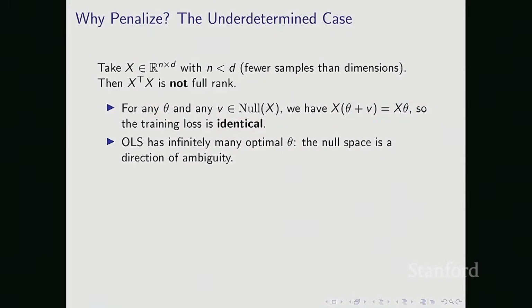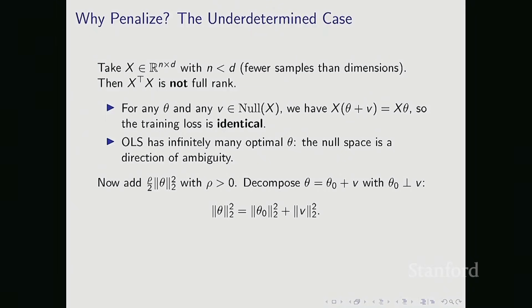So the question in the underdetermined case is, which theta among all of these should we pick? Intuitively, there are infinitely many of these optimal thetas. We can pick any one of them. What we're going to do when we add this in is pay if we have any additional component that's something we don't need, that's perpendicular to what we care about. So any V in this null space, we're going to pay by V squared. Is this decomposition clear? If you take two vectors that are orthogonal, their least squares sums break apart like this. This is just the inner product expansion. If not clear, please ask me a question.